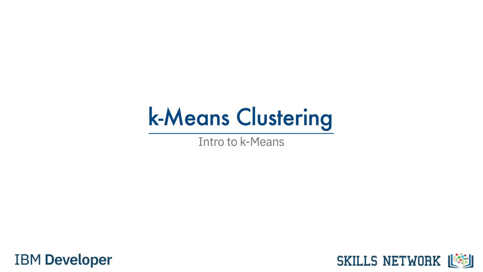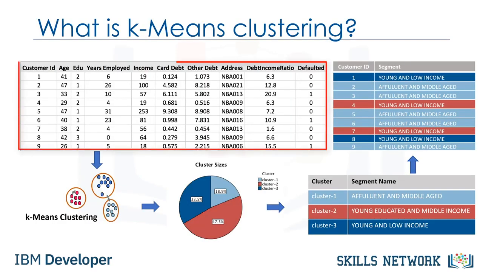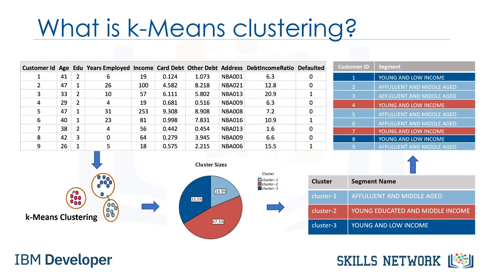Hello and welcome. In this video, we'll be covering k-means clustering. So let's get started. Imagine that you have a customer data set and you need to apply customer segmentation on this historical data. Customer segmentation is the practice of partitioning a customer base into groups of individuals that have similar characteristics. One of the algorithms that can be used for customer segmentation is k-means clustering.